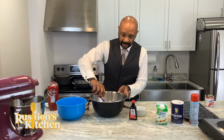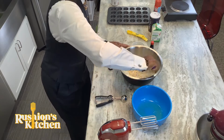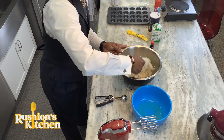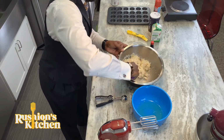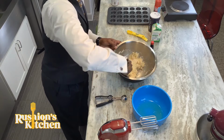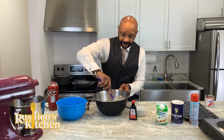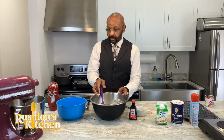Take this spoon, and the famous word is fold. Don't stir. Fold. Use this spoon to fold everything. That was a word I learned in baking, because I'm a stirrer. Everybody knows how to stir. But fold is like taking it from the bottom, bringing it over the top. Once we get everything, make sure everything is put together nicely.